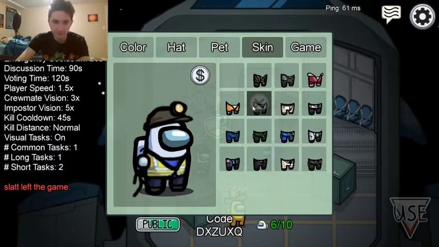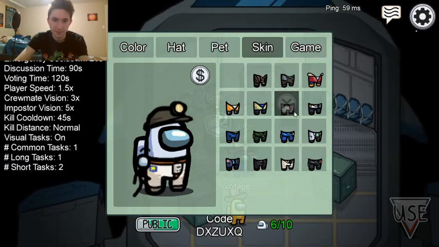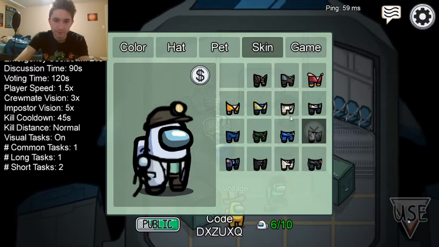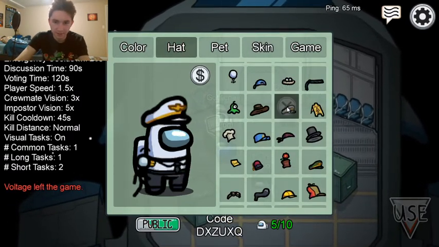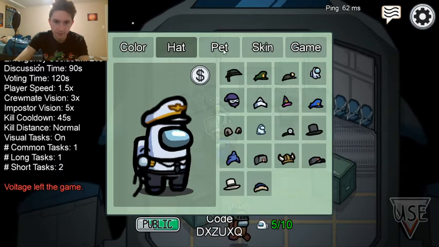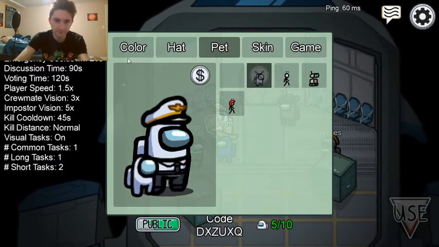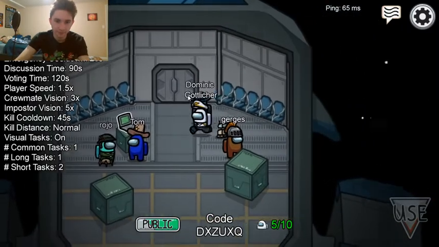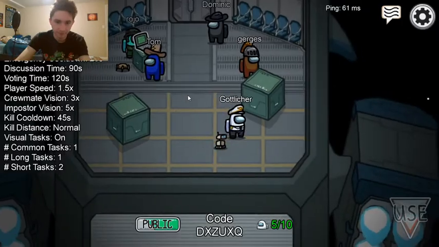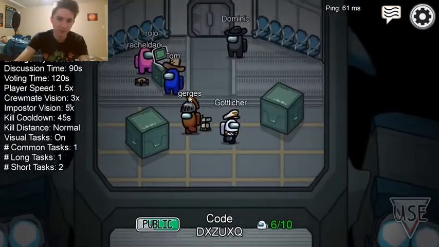Let's put on. I don't know why I like that one. It's not just a jumpsuit. You know, we'll go with that, and our hat will be this. Our pet is gonna be. Well, there's a female one. Can I swing him into the box?